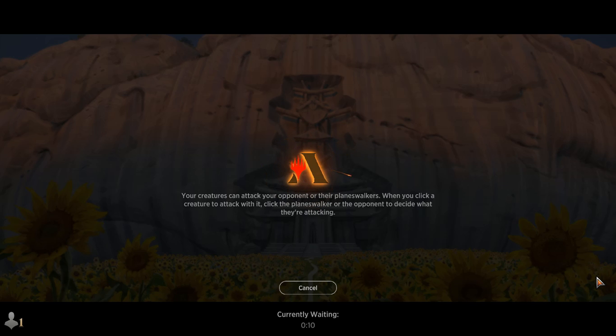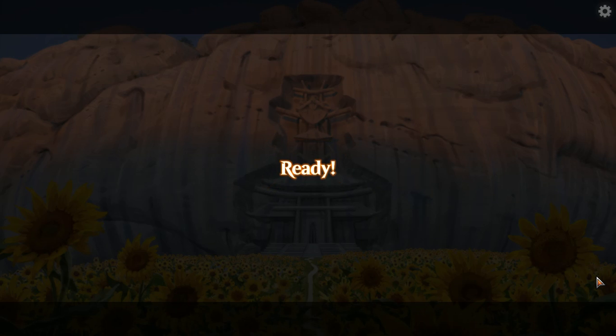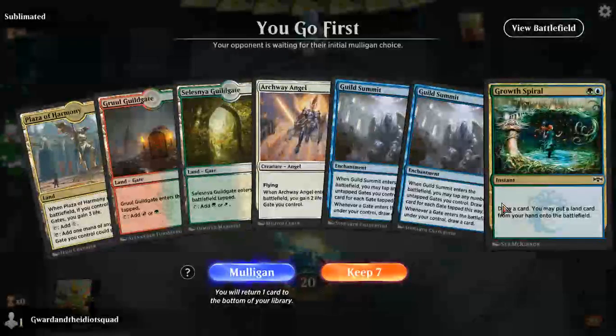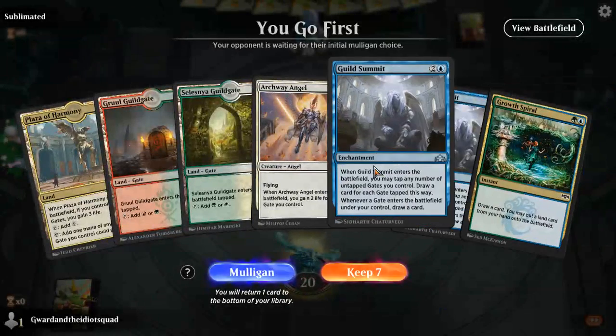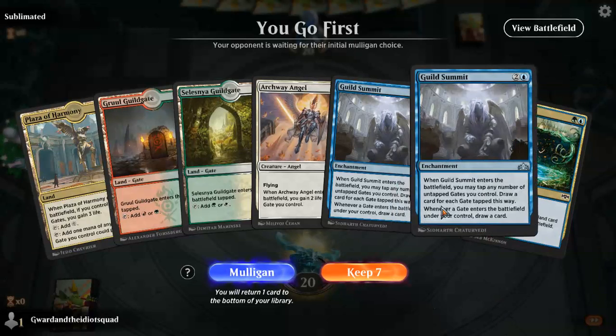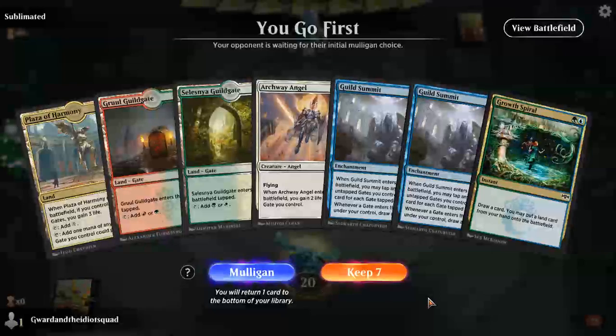So, I wonder what this first match is going to be like. I'll tell you also what hands to keep, because some hands are just awful in this deck. So let's see. Because we got so much green mana, I would actually keep this. A lot of our ramp comes from green. We got 2 Guild Summits, which worry me. But other than that, I think we're good.